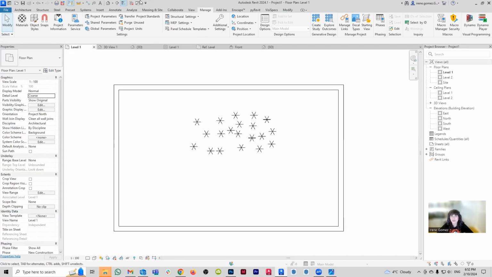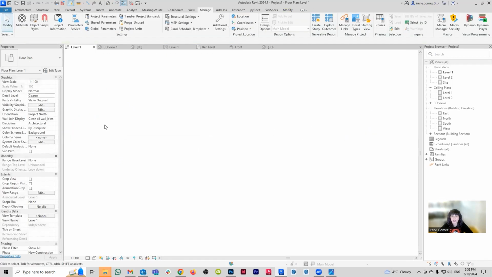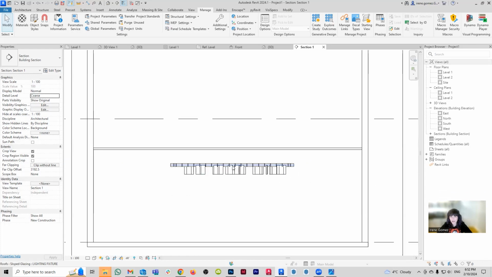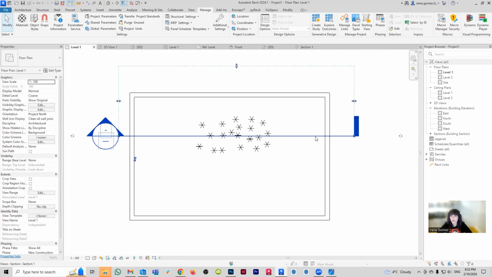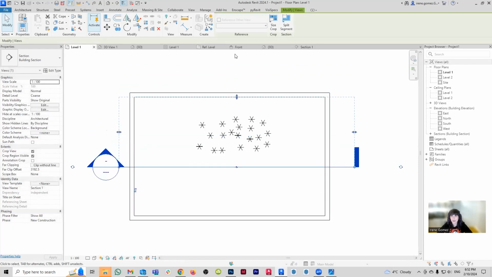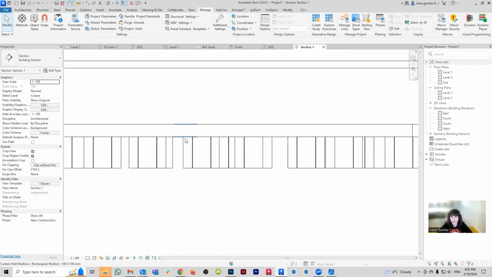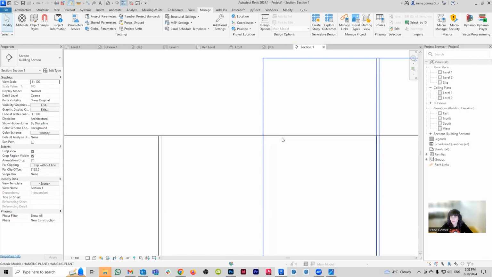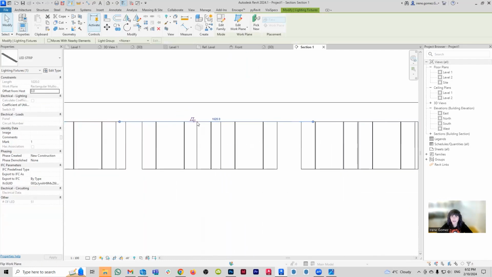Now what you do want to pay attention to, and for this, I may need to create a section just so we can see how it is behaving. It's kind of like, what is the direction? Because remember, it could be looking up or it could be looking down. Did I cut it in the wrong place? No, I think I cut it before. You need to be somewhere like here. And if I go there, oh, I think I saw my LED. There you go. If we look at our LED, it's so thin. So this is what we want to see. It is looking in the right direction.